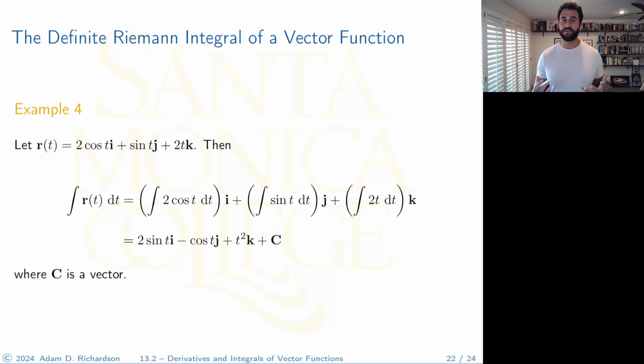Luckily, these are straightforward integrals. It doesn't take that long to do them. So you get this. And just remember to include the plus c. So that rule is still the same. If you've got an indefinite integral, you've got to include a plus c. If you've got a definite integral, you technically could include the plus c, but it's going to get washed out when you apply FTC2 because you'll get c minus c, which is 0.